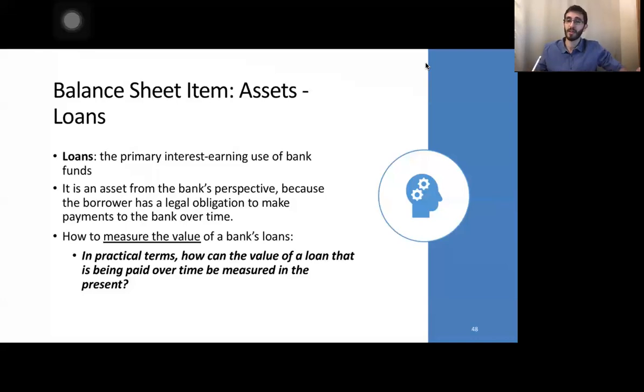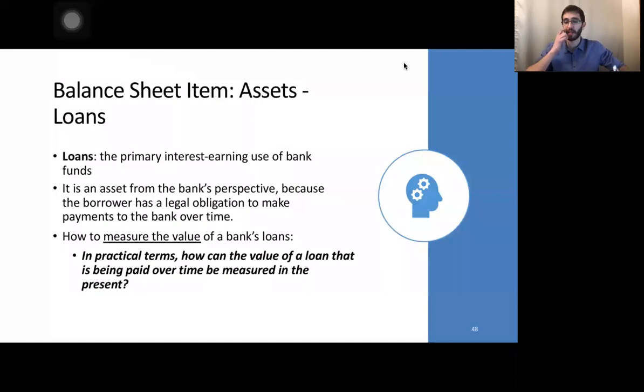So how can we evaluate loans? Take a second and try to think about this. How would we be able to value a loan even after it was made? What if it was sold 6 months later? Take a pause and try to think this through. I think it's a bit complicated, but it's very useful to try to understand how this market works before I give you a further explanation of it.